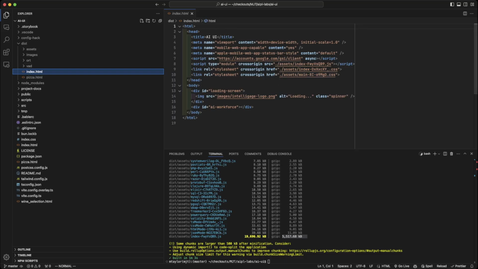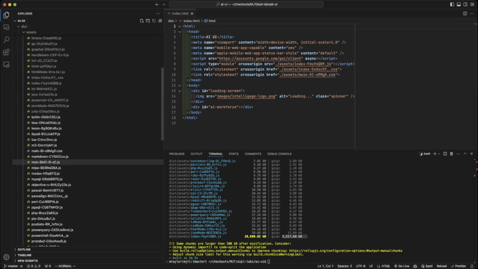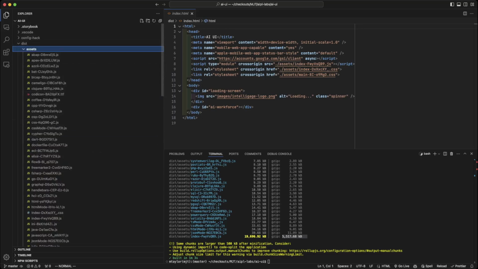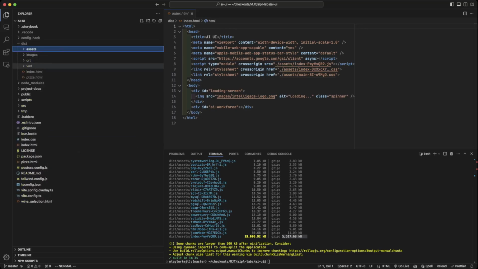It's gone into the assets folder to get all the JavaScript. So it's just your typical bog standard static website deployment. Push this code anywhere you want, and it'll work, right? And so that's how it works, right? In that case, it's sort of like we're using the standard Vite build stuff.